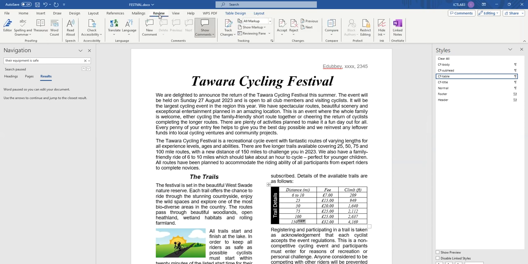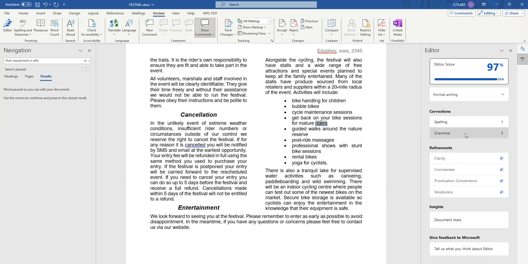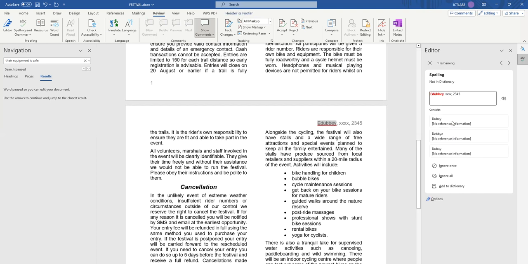You click on review, then spell check. This one says spelling. Is there any spelling error? No, Edubbey is correct. This one is correct too. Everything is correct, by the way.